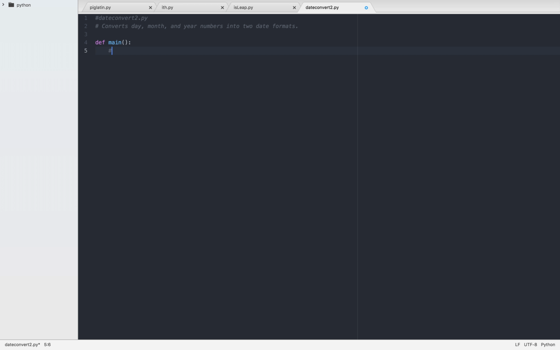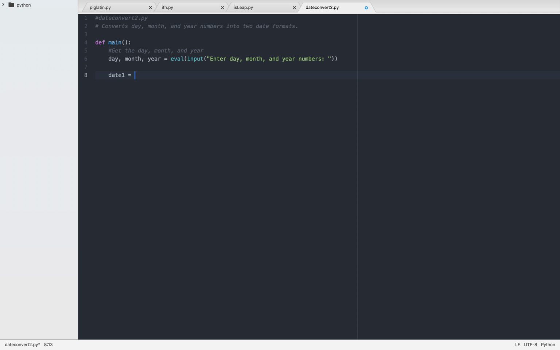So we're going to get the day, month, and year. So we're going to evaluate that. Day, month, year numbers. All three in separate ones.